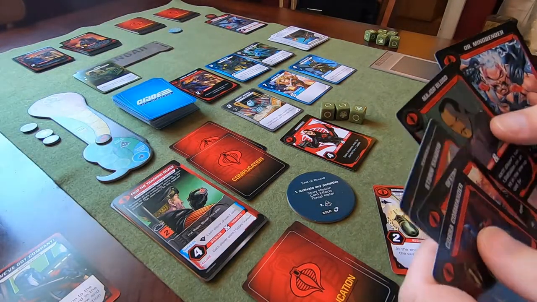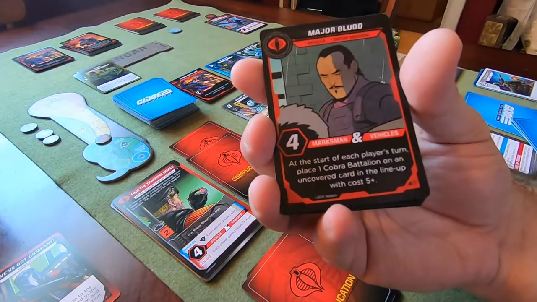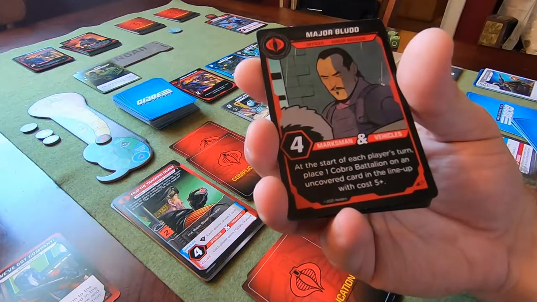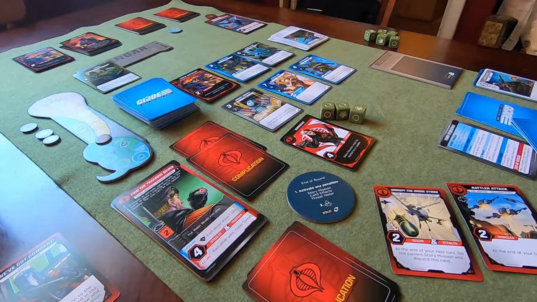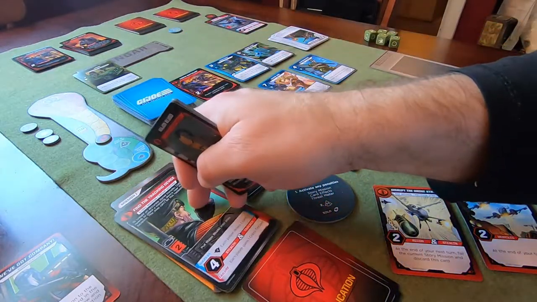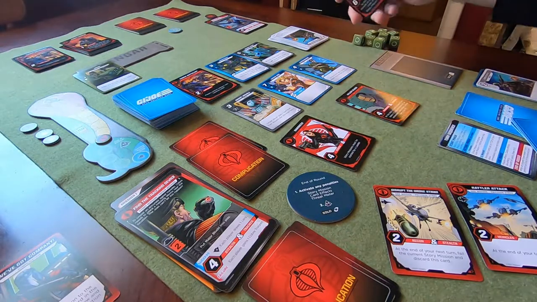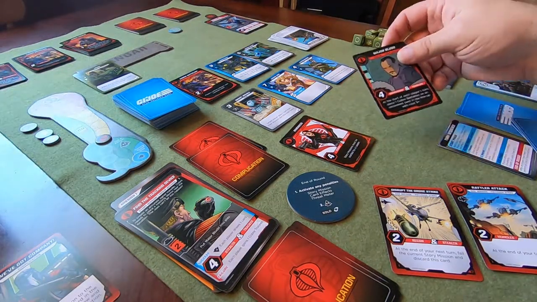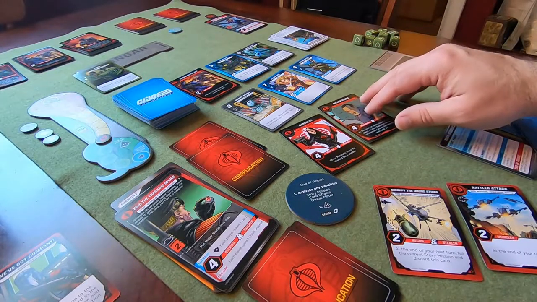What Major Blood does is he's got four marksmen and vehicles. So he's an officer and this is a group mission. At the start of each player's turn, I place one Cobra Battalion on an uncovered card in the lineup with the cost five or higher. So at the start phase, the first thing I do is refill this thing here. And because it says to put Major Blood into play, that happens right away. And as soon as Major Blood is coming into play, this is going to trigger, I believe, as well. Anything at the start still triggers. Anything at end of round doesn't.